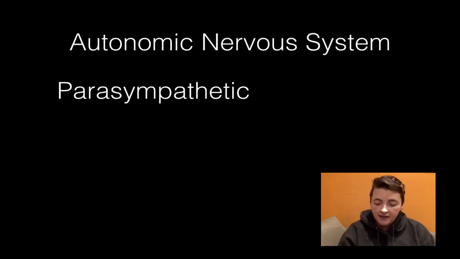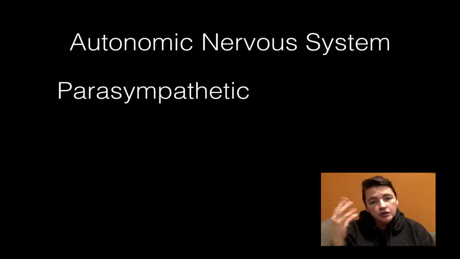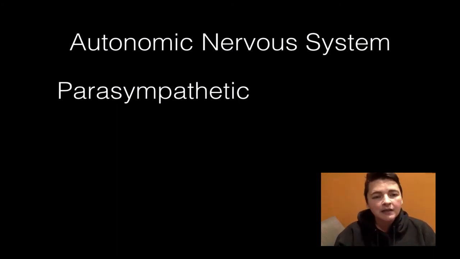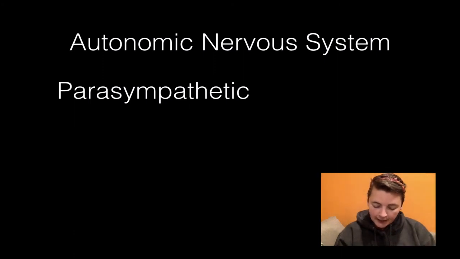The opposite of that is your parasympathetic. Your parasympathetic is kind of your normal state, hopefully where you're at right now. Parasympathetic, all of your energy is going towards digesting food. So you're going to have less blood flow to your muscles and more blood flow to your gut. You're going to have constricted pupils. You're going to be able to kind of hold your bladder a little bit easier. Energy is going to be going towards digesting food and away from the muscle.